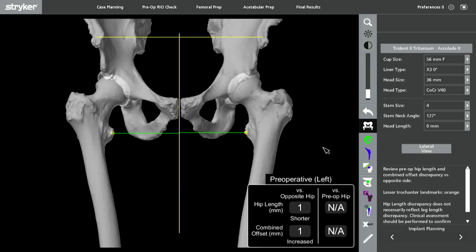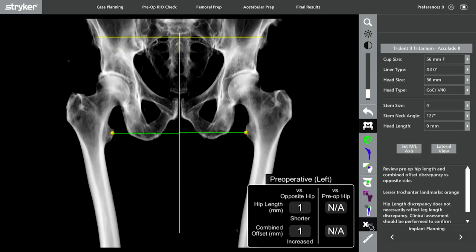So now we'll look at the Mako Total Hip 4.0 pre-planning screen. This is the enhanced planning screen based on a three-dimensional model or virtual model generated from a CT scan preoperatively. You also can toggle to a generated X-ray view.